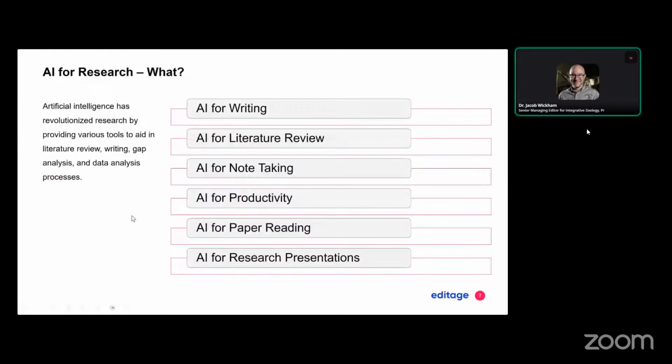So all of these are becoming integrated into our daily life and our workflow. And just to stay ahead of things, I would urge you to learn about what these tools are and start practicing using them. And they can really enhance your research productivity and enhance your research.